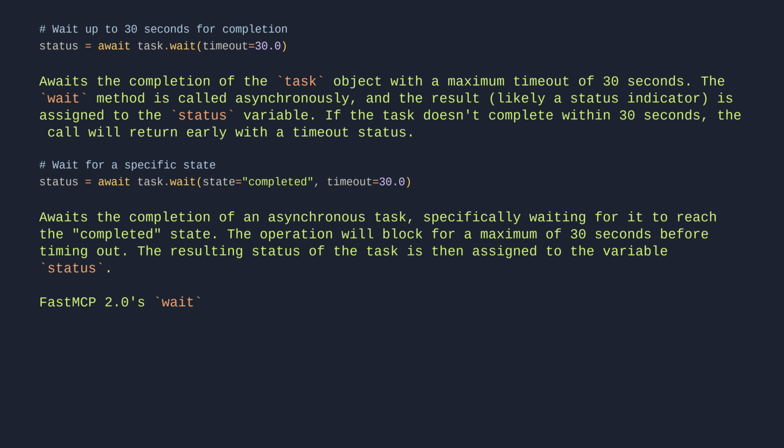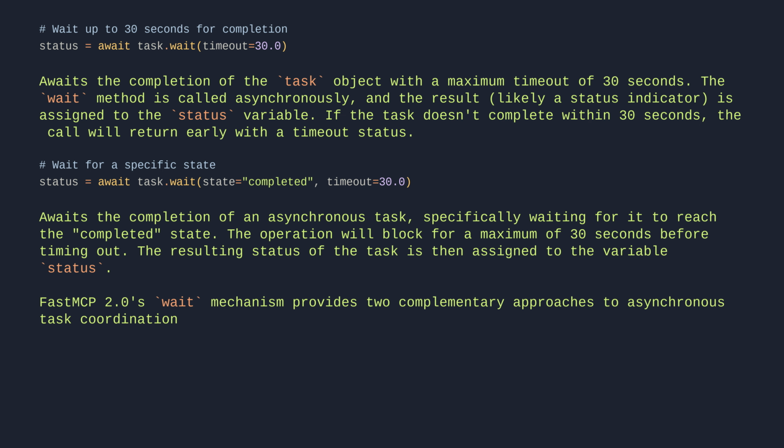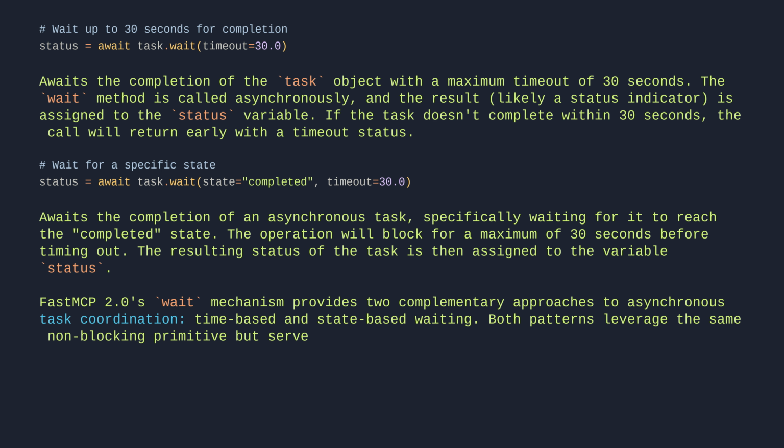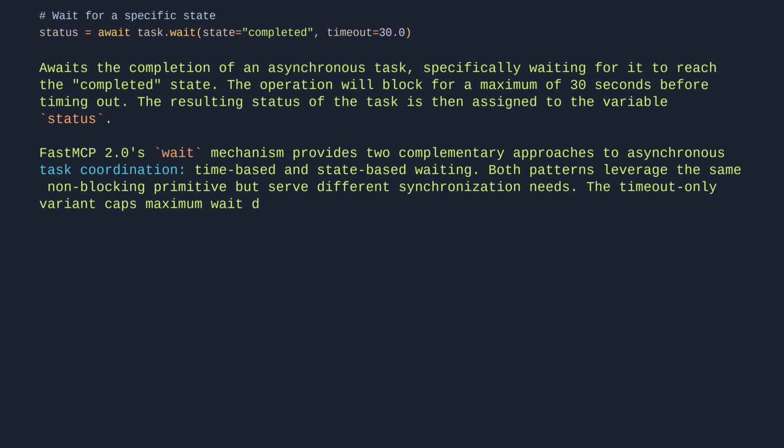FastMCP2's wait mechanism provides two complementary approaches to asynchronous task coordination: time-based and state-based waiting. Both patterns leverage the same non-blocking primitive, but serve different synchronization needs. The timeout-only variant caps maximum wait duration regardless of task state, ideal for enforcing responsiveness guarantees.